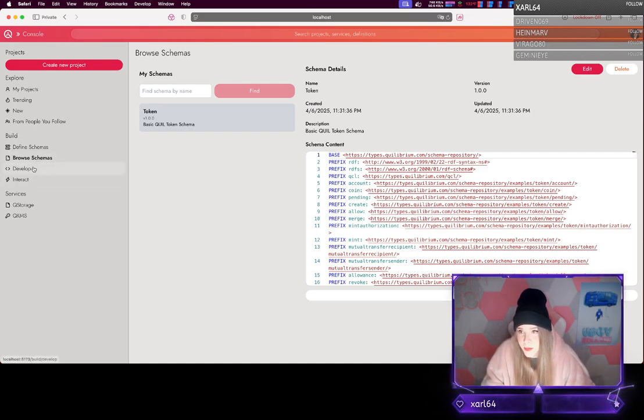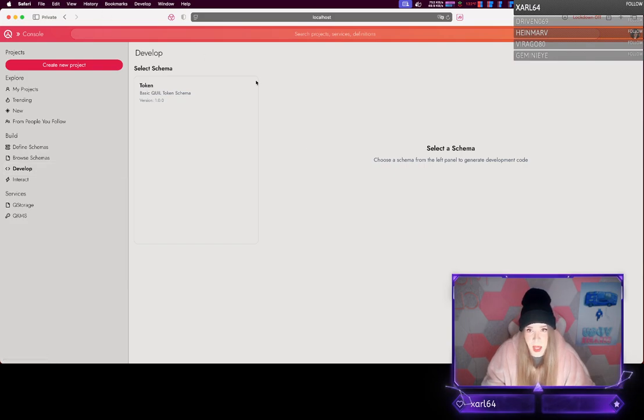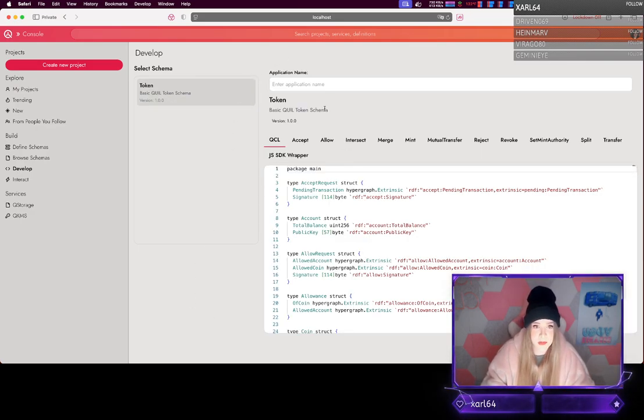And the next thing we do is write some code off of it. So this is going to be the bulk of what we're going to cover today, because I'm going to enumerate some of the very important differences between QCL and Golang, because historically I've just said, just write Go, just write Go. And that's great, but there are some nuances to care about. So I'm going to go ahead and click token. It brings up these automatically generated QCL types.